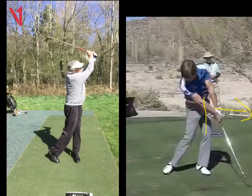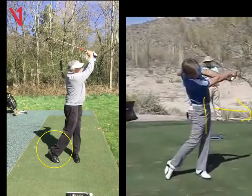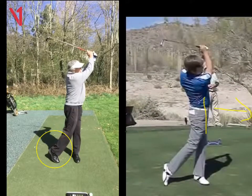But we want to get rid of all these lines. I want to get this right foot the same as Robert's here on the right. You'll see here as he keeps going through the shot, he's literally on his tiptoe. So I know all of his weight there is on his front leg. So there's 100% of weight here, and this right foot is just a pivot point, where with you there's definitely still some weight on that right side. So work on that for me.